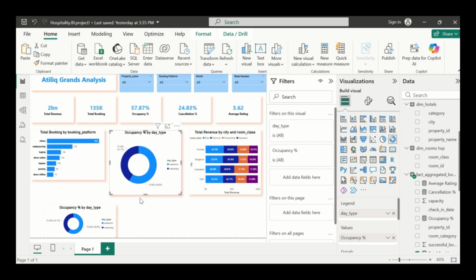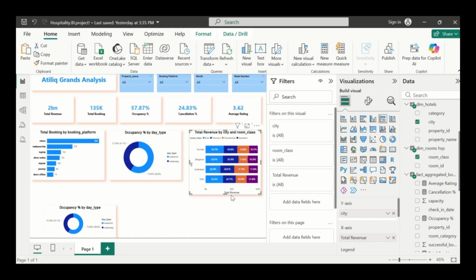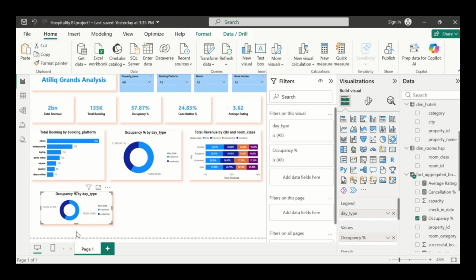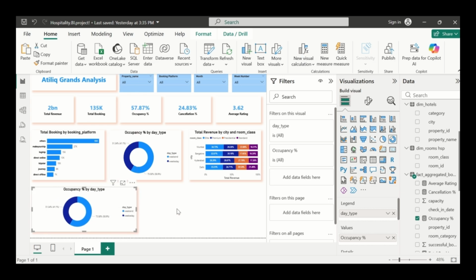Just bring it up a little bit, then you make this one here, and then we build our trend line.